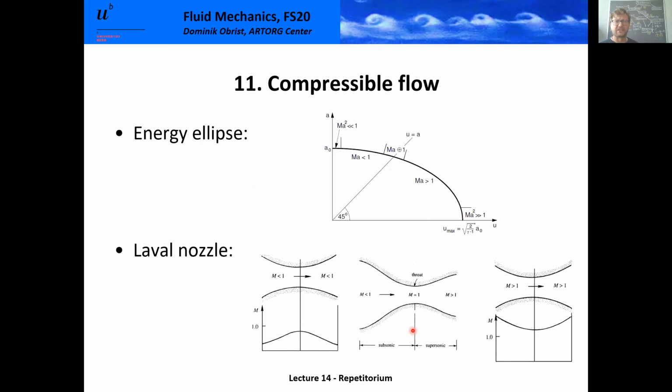We introduced the concept of the energy ellipse, which is relevant to adiabatic flows, where you can exchange, let's say, potential energy with kinetic energy. You can go into high Mach number supersonic configurations, subsonic configurations, stagnation configurations. You have the sonic configuration where the velocity is equal to the speed of sound. And then maybe in terms of practical application, the most relevant problem that we looked at was the Laval nozzle, which allows to create supersonic flow by going into a nozzle with subsonic flow, create a choked flow at the throat, Mach equal to 1, and then go into supersonic.